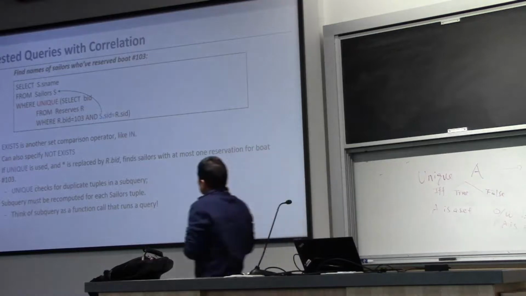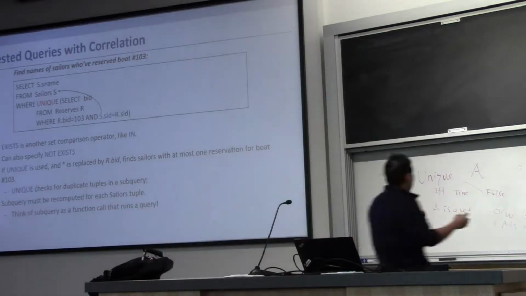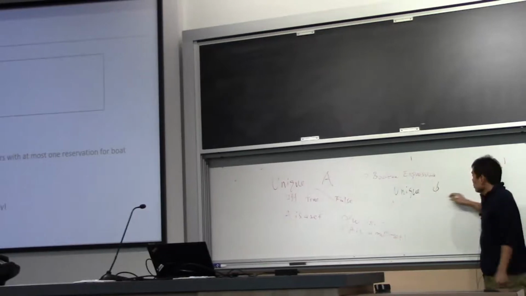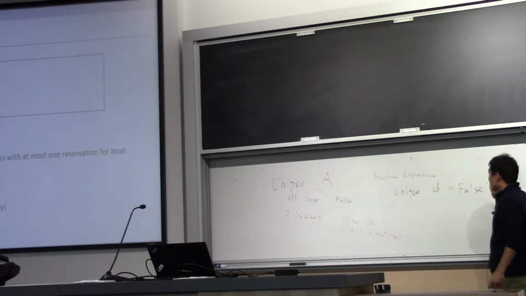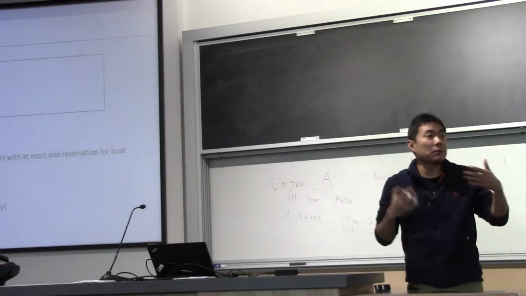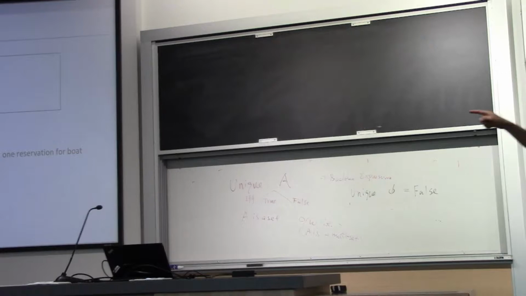Okay, can someone tell me what this query does? By the way, in order to understand this query, I also tell you a special case: what is unique over the empty set, right? Do you consider an empty set a set, duplicate free, or does it have duplicates? In this case, we're going to use the convention that this is equal to false. Okay? Unique over the empty set, we consider that it's not well defined, and we consider that false.